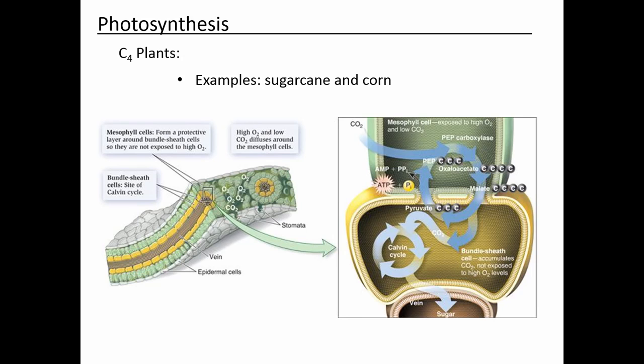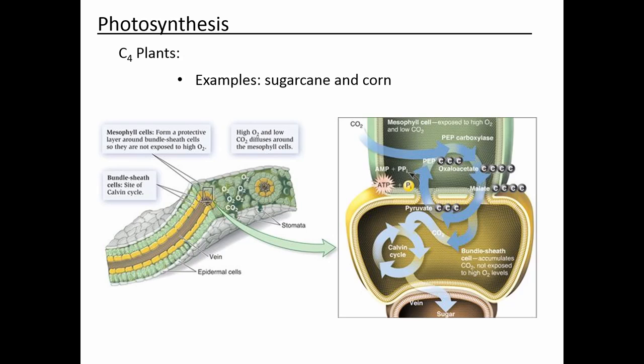And the carbon dioxide that's released in the bundle sheath cell then enters the Calvin cycle where it binds to rubisco and it's fixed to ribulose bisphosphate. Okay, so basically you've set up a system where this cell here is pumping carbon dioxide into this cell. And that's going to keep the carbon dioxide levels high in that cell, and this is going to minimize photorespiration. Okay, so in these plants, you've separated initial carbon fixation from the Calvin cycle into 2 cell types. Okay, and this pathway is going to minimize photorespiration.